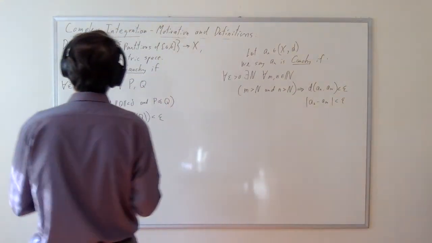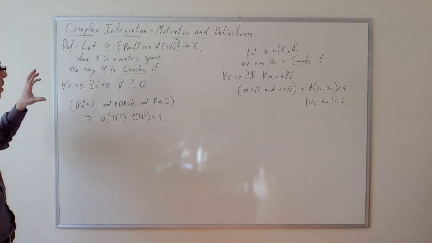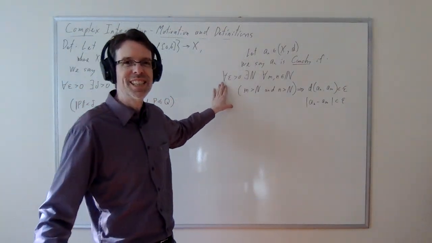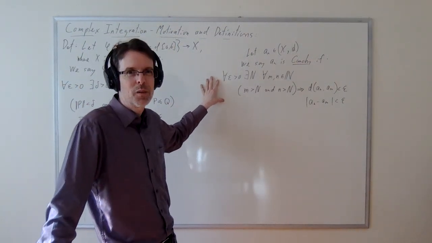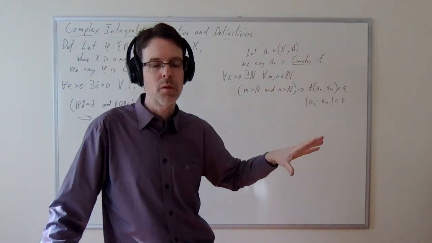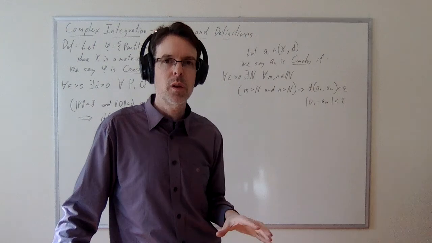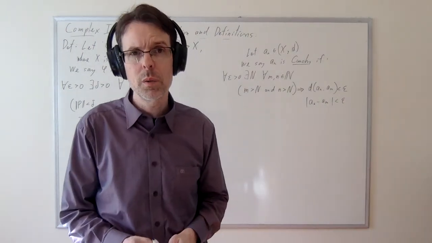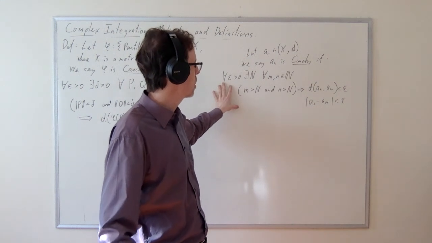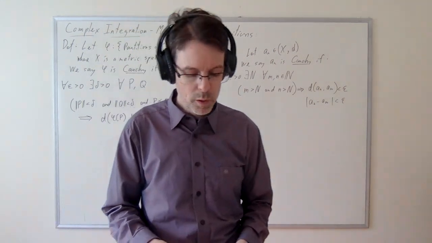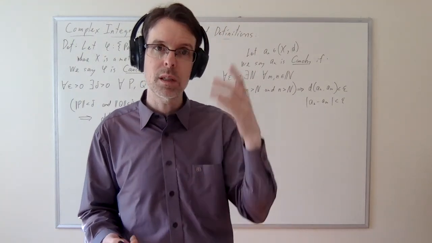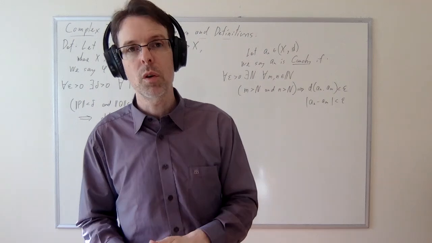So that's the definition of the Cauchy criterion for partitions. Now, what are we going to do with it? What do we do with the Cauchy criterion for sequences? There are some sequences for which it is very hard to prove convergence, but it's easy to show that they're Cauchy. In particular, if you're dealing with series, this happens a lot. So what we do with this Cauchy criterion for sequences is we prove a general statement, and it's not easy, that says if a sequence is Cauchy, then it's convergent.